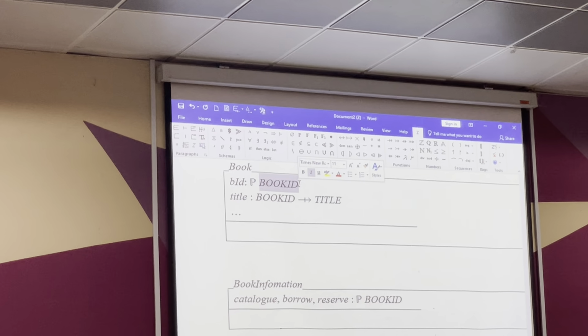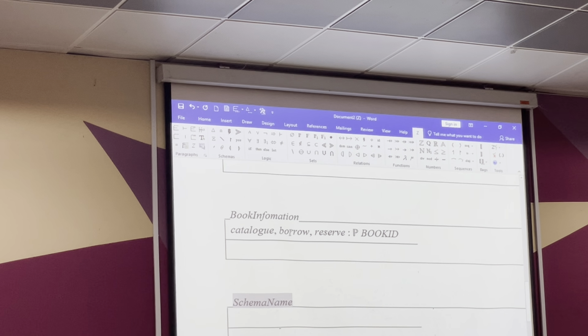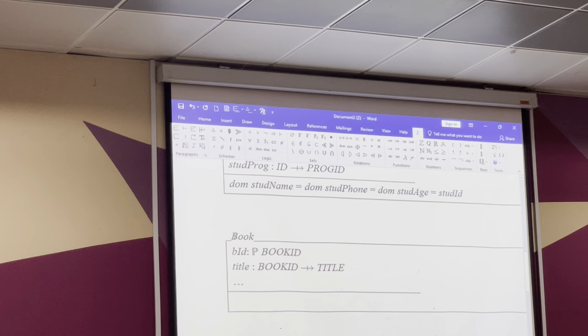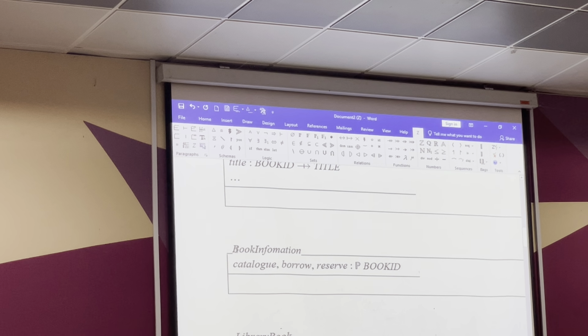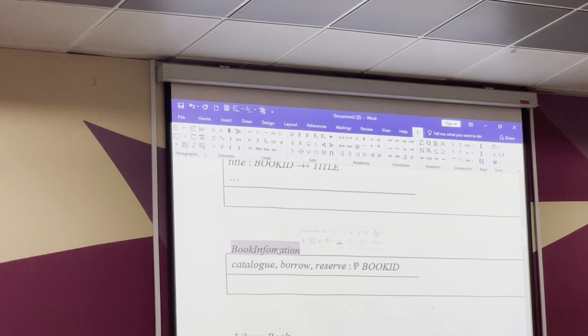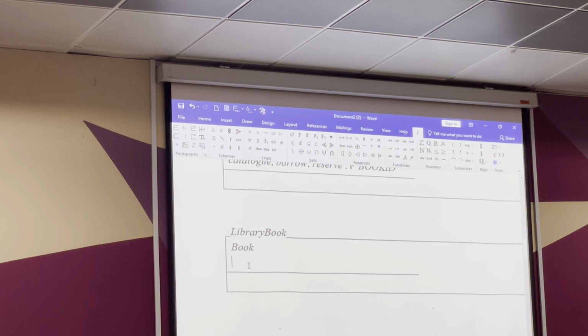So what I can do, another way, is create one more state space. Maybe I just put this down, library book. I take this state space name, put here. Take this state space name, put here. Then I can take one only, no need to use all.